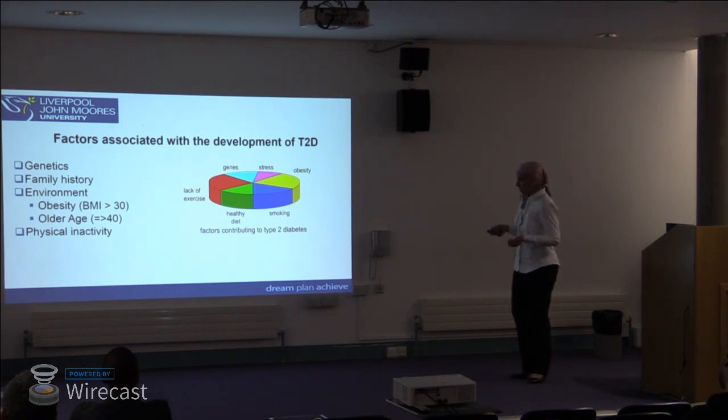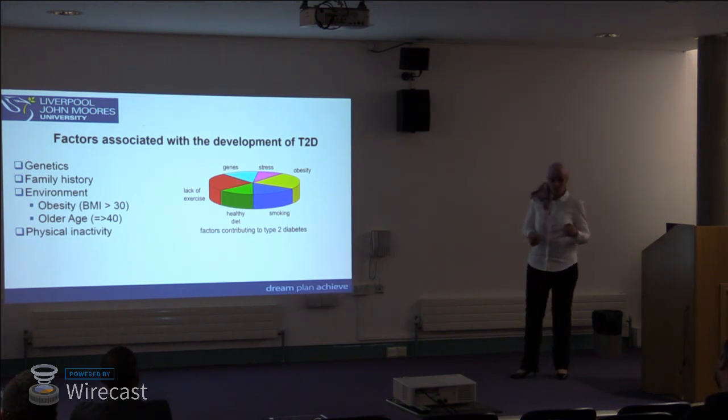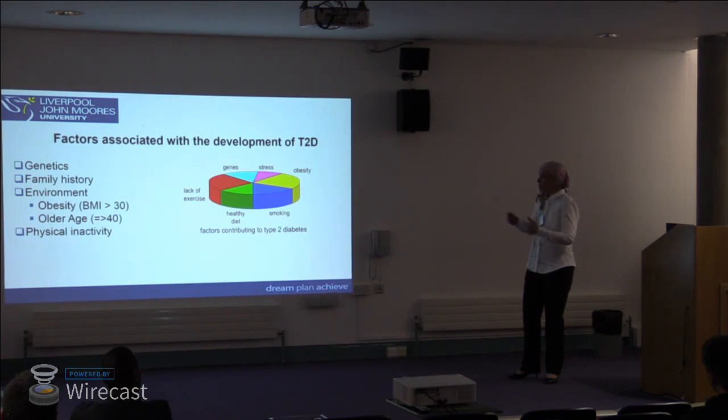Environment plays a big role as well. When people are overweight or obese, they are more likely to develop type 2 diabetes. Some people believe that when you eat lots of sugar, you will develop diabetes. This is not true. The thing is, when you eat lots of sugar, you will be overweight, and when you are overweight, you will develop this disease. Physical inactivity also plays a big part, because when you exercise, you control your weight, and you improve the glucose and lipid metabolism in your body. So all these risk factors are very important to be considered in our study.